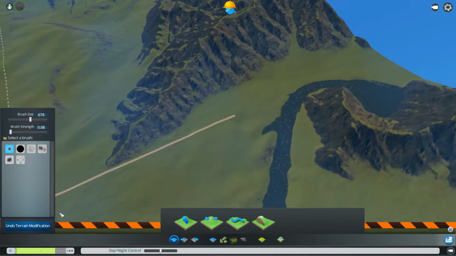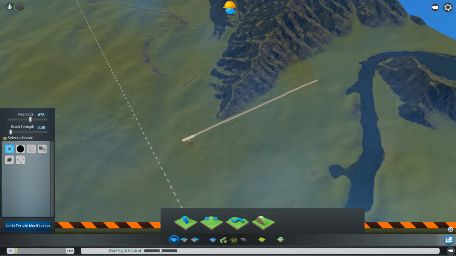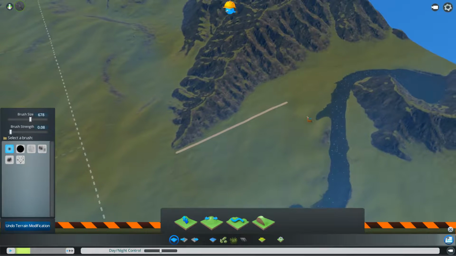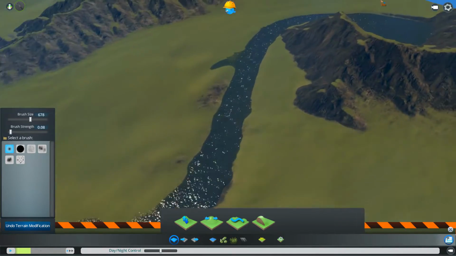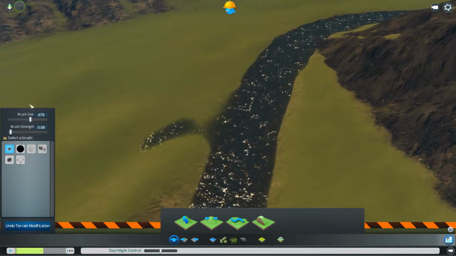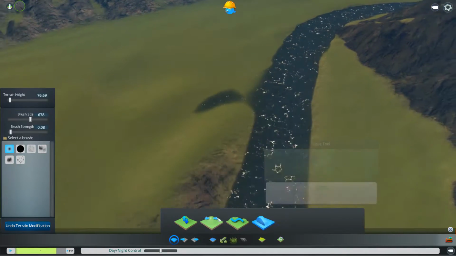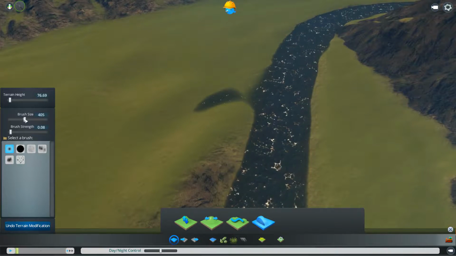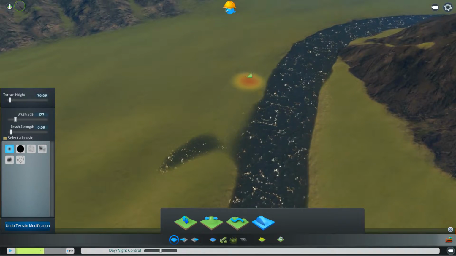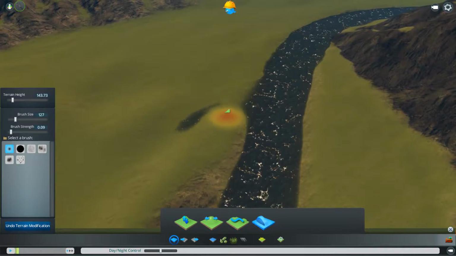Effectively what I'll do is I'll just finish deleting this, tidying this up, and I'll give you a demonstration of what I'm going to be doing along the edge of the rivers. Because again, it's going to be quite a slow, time-consuming process. So I'll give you a demonstration here where the river level's been dropped. You can see where I've stroked it in. So what we're going to do is take a brush, drop the brush size down, bring the strength up a smidge. Just gonna strike a height about there, and we're just going to take it through here.